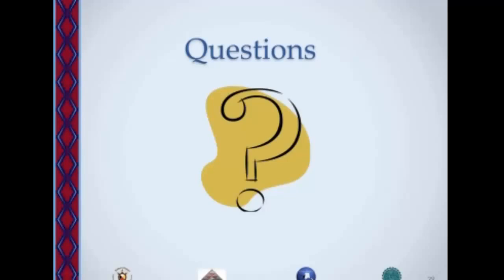So now I'd like to open it up for questions. Thank you, Candy. You did a great job. We do have quite a few questions, though. So let me go back up to the top, and before we get started, I want to remind folks, if you are on the telephone, you can use the raise your hand function, which is a little hand on the side of your control panel, and I will unmute you and you can ask your question. If you do not have a microphone and you are not on the phone, you will need to type in your question, and I will read it aloud and Candy can answer it. So let's get started.